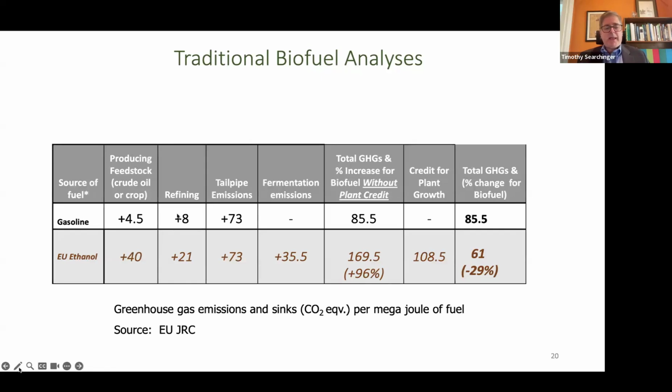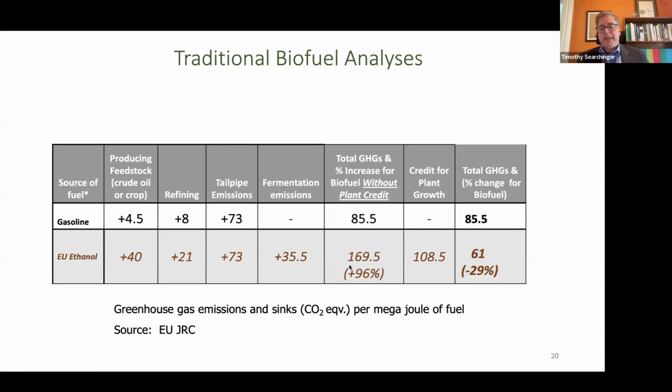The emissions from refining crude oil into gasoline aren't very high, but they're a lot higher for refining grain into ethanol. Now, the carbon that's actually emitted out of the tailpipe of the car is exactly the same. On top of that, when you refine a starch into ethanol, exactly a third of the carbon goes off into the atmosphere. So that's this amount of carbon. Actually, I think that should be 36.5, now I'm realizing it. And if you added up all those emissions, they're almost double the emissions from producing gasoline.